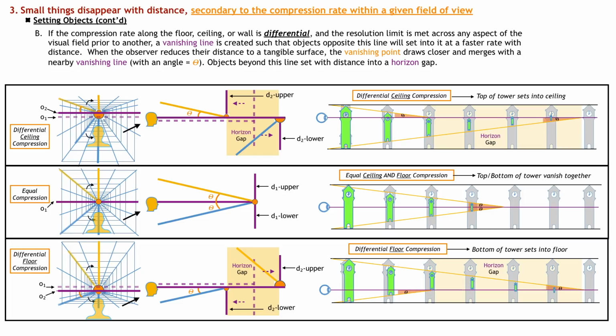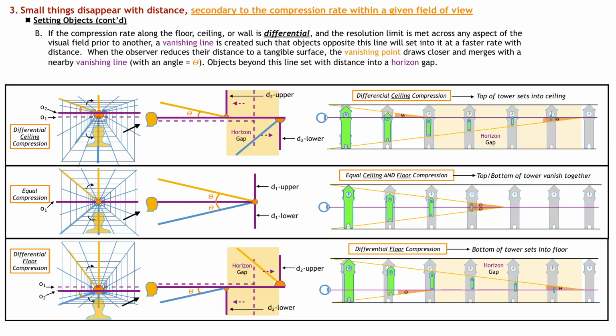But essentially, if you are in this same hallway and I get now low to the floor, I am now compressing more information within that lower 50% of vision. And when I do so, theta is brought nearer to me. Meanwhile, I'm seeing more of the ceiling in this case, and theta is actually pushed further away from me. And so what's created between the two is a horizon gap.